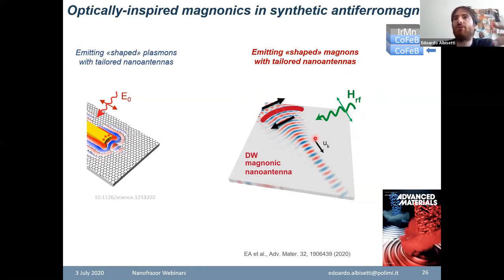And as I will show you later, the shape of the magnons, of the spin waves that are generated, matches very well the shape of the spin texture that we wrote. And since we can control very well the topology, the position and the structure of the spin texture, then we can hope to control very well also the shape of the wavefronts and to perform some kind of manipulation on the spin waves that you can generate with the spin texture-based nanoantenna.